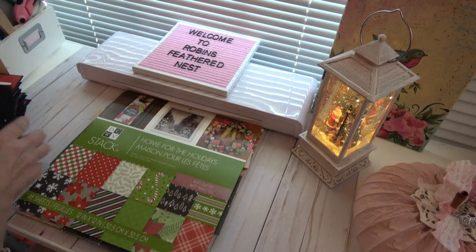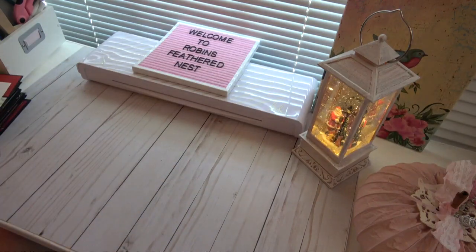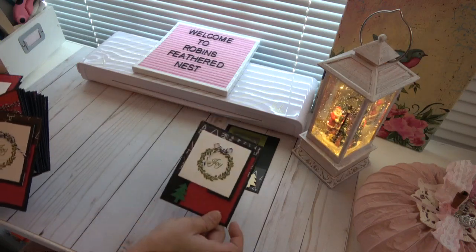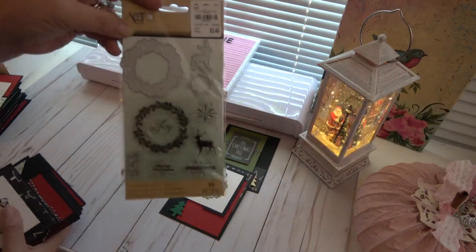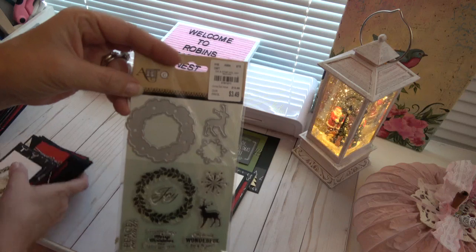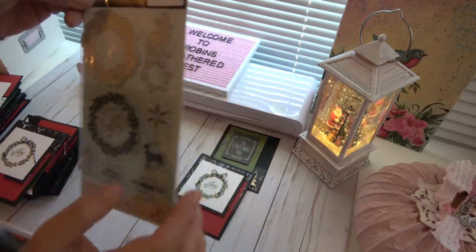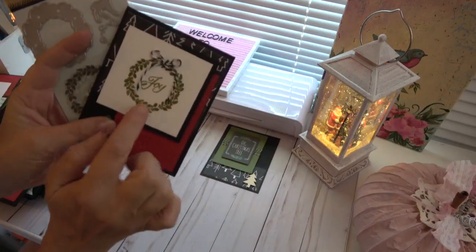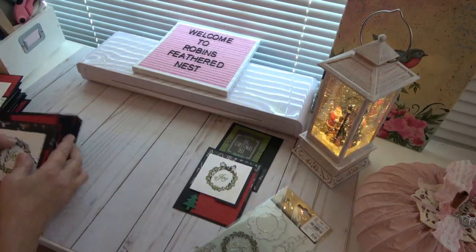Of course, I knew that I needed to get started on my Christmas cards. I'm going to move this out of the way because all those colors kind of get distracting and you can't really see that well. So I'm just going to start laying them out. Now I've added some things, like on this card right here I used this stamp and die set that I picked up at Tuesday Morning. I used, what do you call that, I guess a holly wreath, and then the little joy right here. I stamped it, and then I embossed it on these. So I did that on several of these.